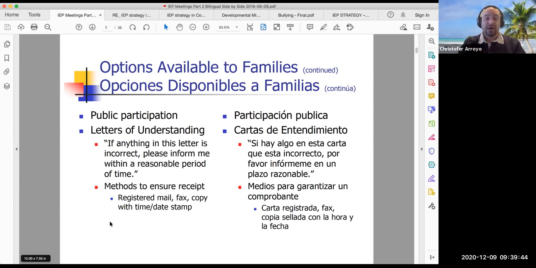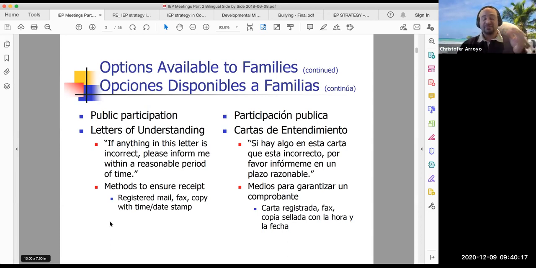But the bottom line is you want to have a letter where you've memorialized those conversations. And the reason why is because special education attorneys have told us that in their experience, about half the time, judges will not take printouts of email conversations. They will not accept it as evidence about half the time. Okay. Now, whether that's changed over the years, I'm not terribly sure. But the point is this: why take a chance? They will take letters of understanding as evidence, always.